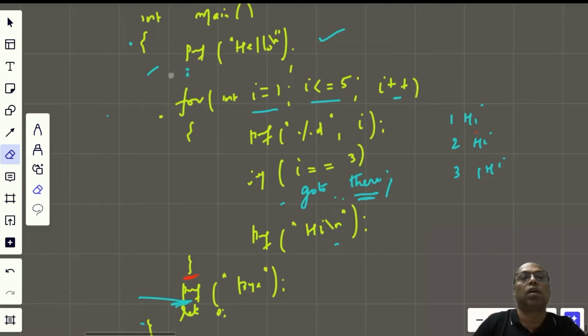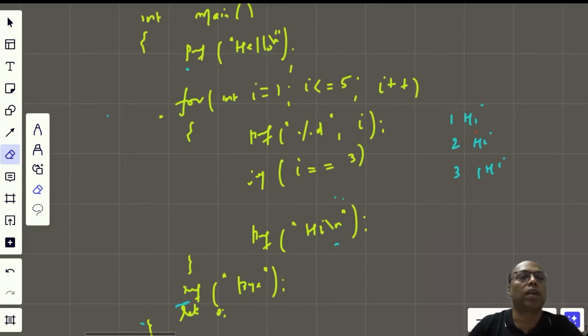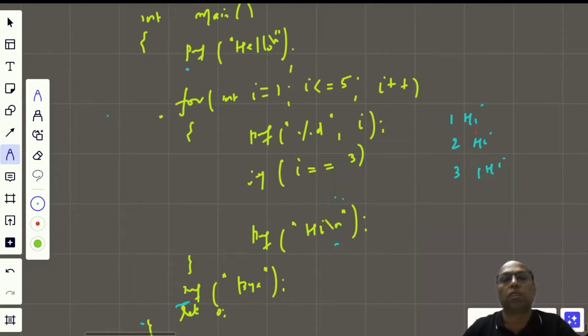Here I wrote return. Return needs an integer value, because I told you in the first class we are returning an integer. i is 1, it prints hello. i is 1, less than or equal to 5, it prints; 1 is equal to 3 false, it prints hi. i became 2, less than or equal to 5, prints; 2 is equal to 3 condition is false, it prints hi. i became 3, less than or equal to 5, it prints; 3 is equal to 3, condition is true.